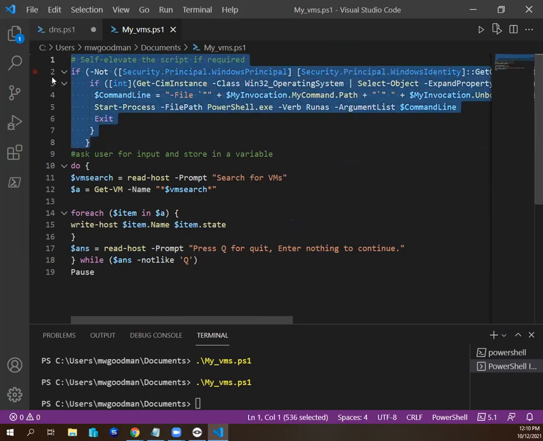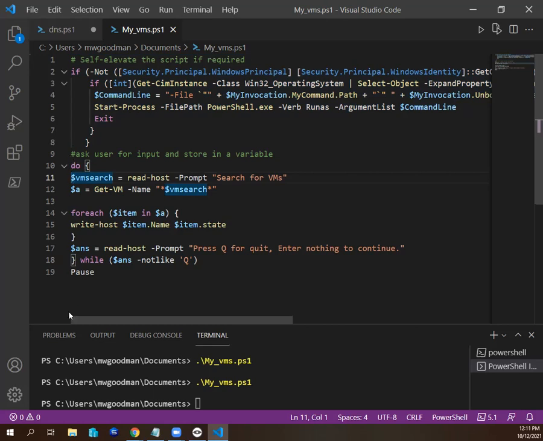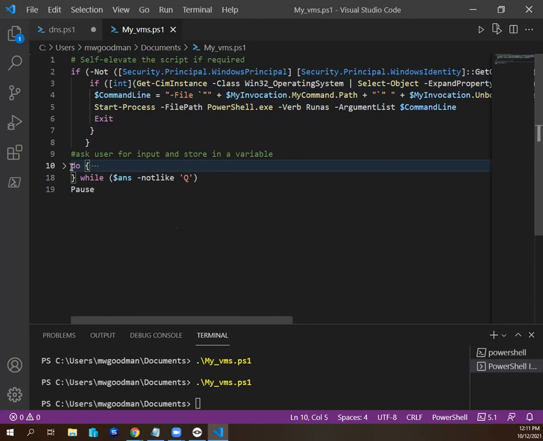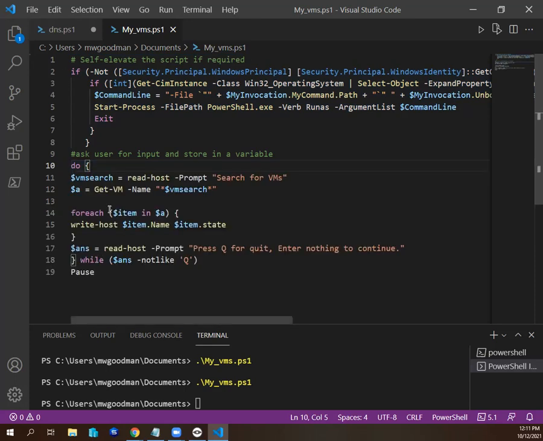So again, this part of the code is just stuff we copied and threw in there because somebody said it will work. And it did. This part of the code down here, we've done some new cool stuff. We created a loop, a do while loop. So we want to continue doing something until a user presses Q when asked. And then it just keeps looping and you keep searching. So we've developed an interactive PowerShell script with elevated privileges. So cool. Maybe not totally useful yet, but we've expanded it.